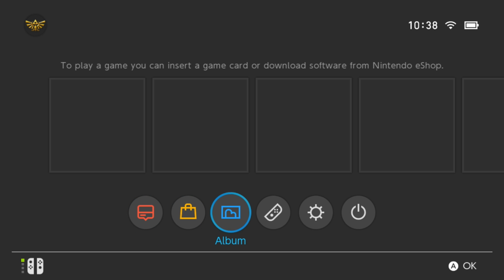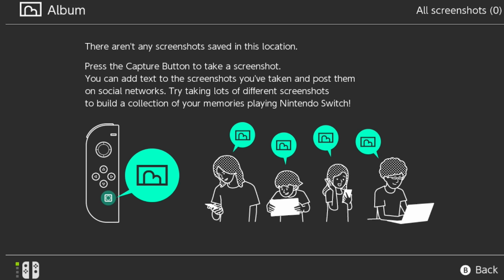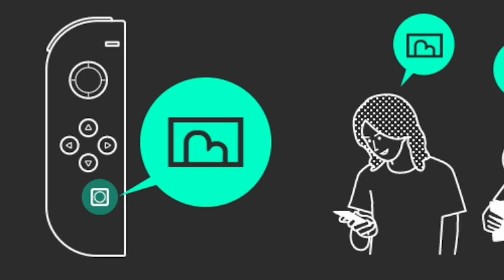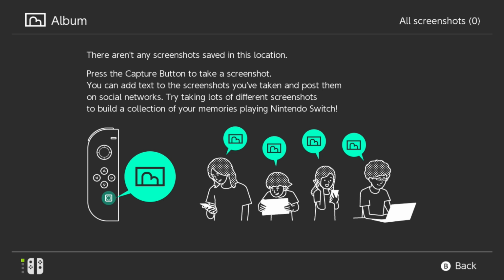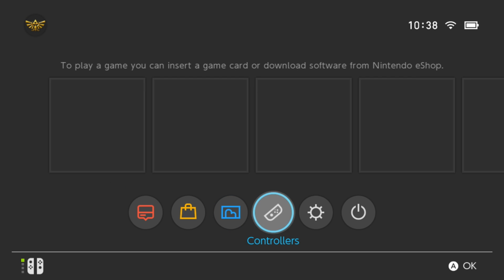So the next thing that Nintendo prioritizes in this is a capture screen, right? It's screenshots. Yeah. There's a little button on your Joy-Cons, the left one actually, where you can capture your screen directly. I think video streaming's coming later. Might want to double check that, but you can capture an image right away. It's very similar to the PlayStation in that sense. It's got that nice button to do all your capturing right away. So that's self-explanatory.